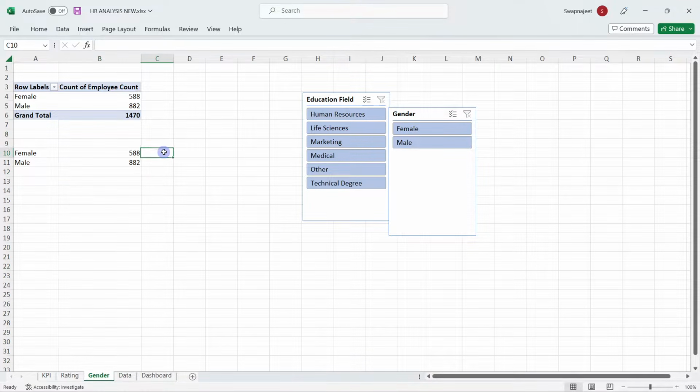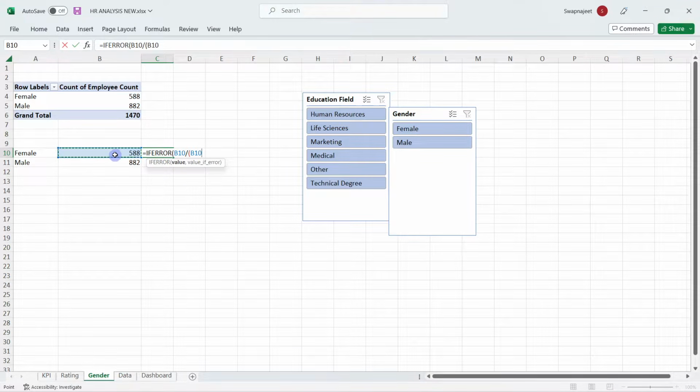All right. In a similar way, now we have to determine the percentage. How many female percent are there out of the total employees? It is nothing but the ratio of female divided by the total number of employees. So I will take the female ratio, and here also we want an IFERROR formula so that no error value is displayed. I will take the female value divided by the total, and I will fix this.